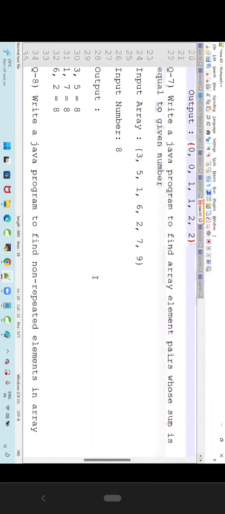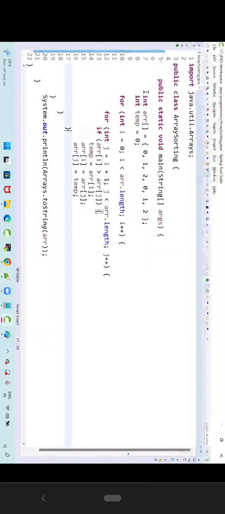Next one. Let us take this program. Can you read it now? Come on. Write a Java program to find array element pairs whose sum is equal to a given number. What is the meaning of that? Any two elements whose sum is equal to 8, then we need to print that. Okay. Fine. Let me take that.